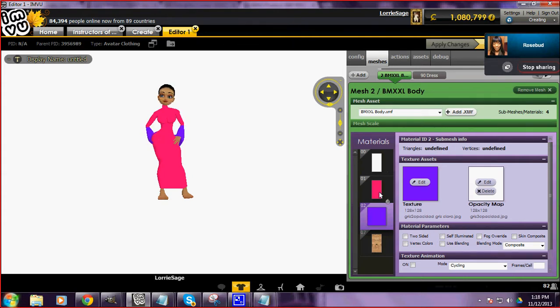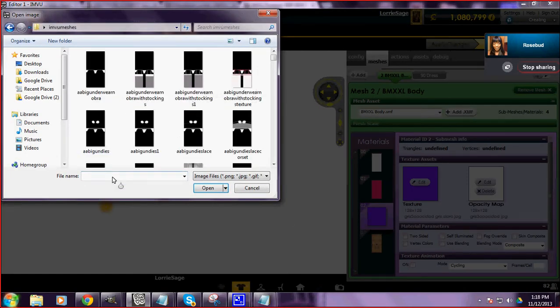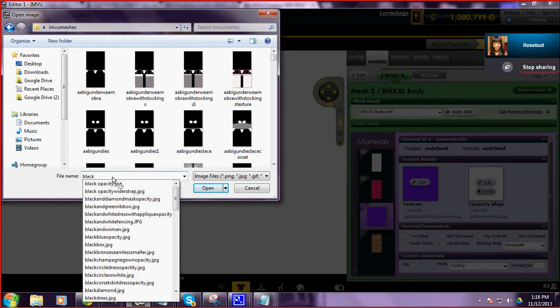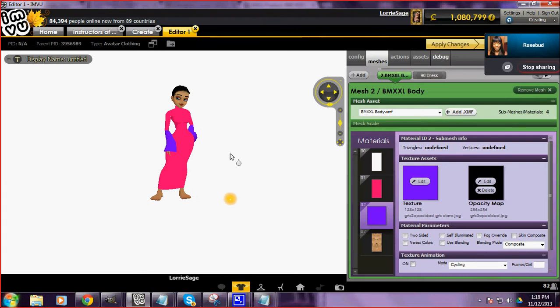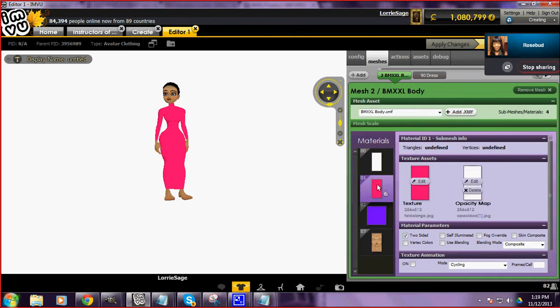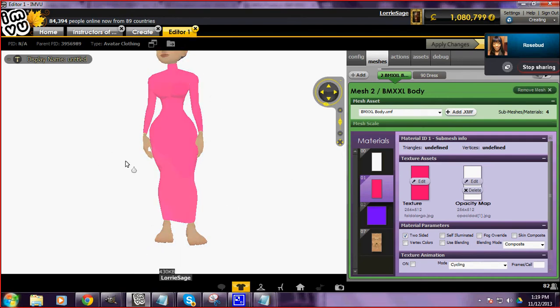But right now, we looked at our underwear, so we're not going to use sleeves today. I'm going to black out my sleeves, which means I click my purple, go to my opacity map, and go to my black square that I already made. I called mine black solid. You can call yours whatever you want. That removes my sleeve. You can use the 256 for the 128, because black will always take away in your opacity.